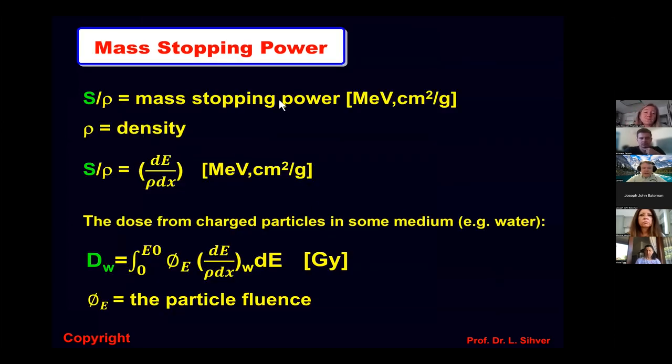So not only the mass stopping power, I mean, divided by the density to calculate the dose, because the dose is a microscopic quantity. So I think more important when you look at biological effect is talking about microdosimetry, lineal energy, which I didn't talk about, and specific energy distribution, in a very small area, which is more related to ionization density. I mean, the track structure, how intense it is in the track. Because again, the LET is just from point A to B, but there can be a wide distribution of the delta electrons away from the track, or it can be very narrow but have the same LET.